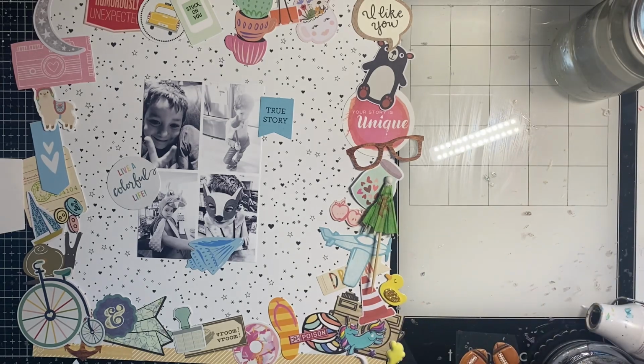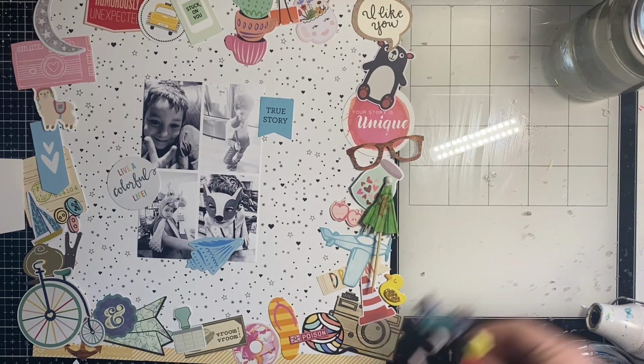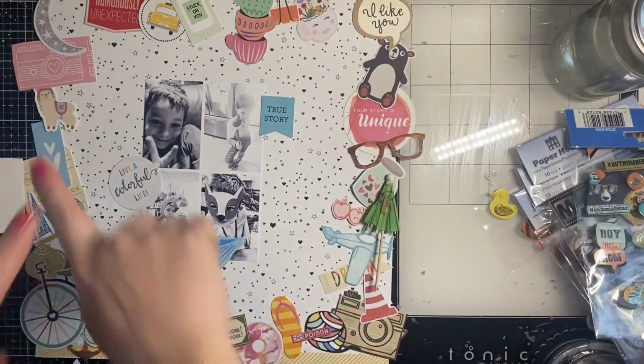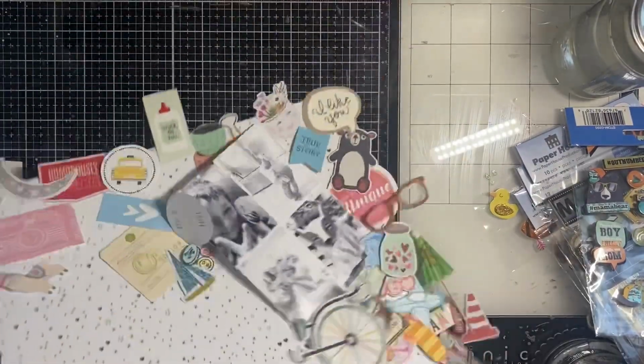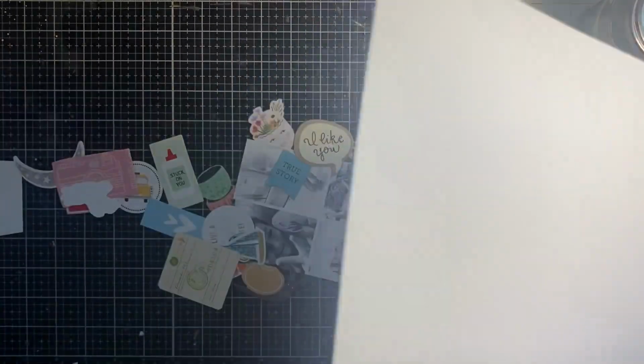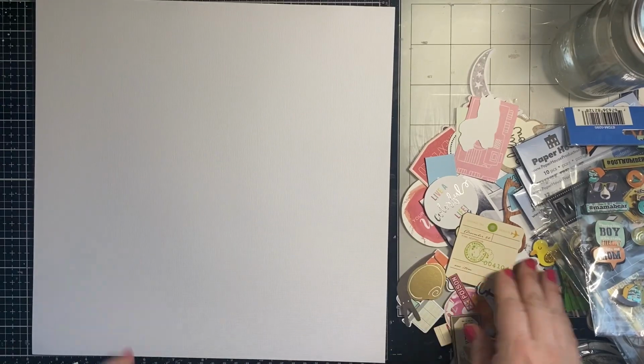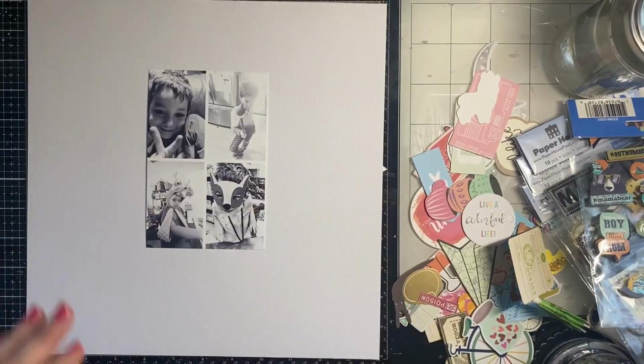So you can see I've already pulled out a ton of die cut ephemera from my stash. I also have these stickers over here on the right. So the plan is I'm going to create a frame with the die cuts and then fill in with some of the stickers. But I did decide to change from that background I originally had to just a plain white background because there's a lot going on, right?